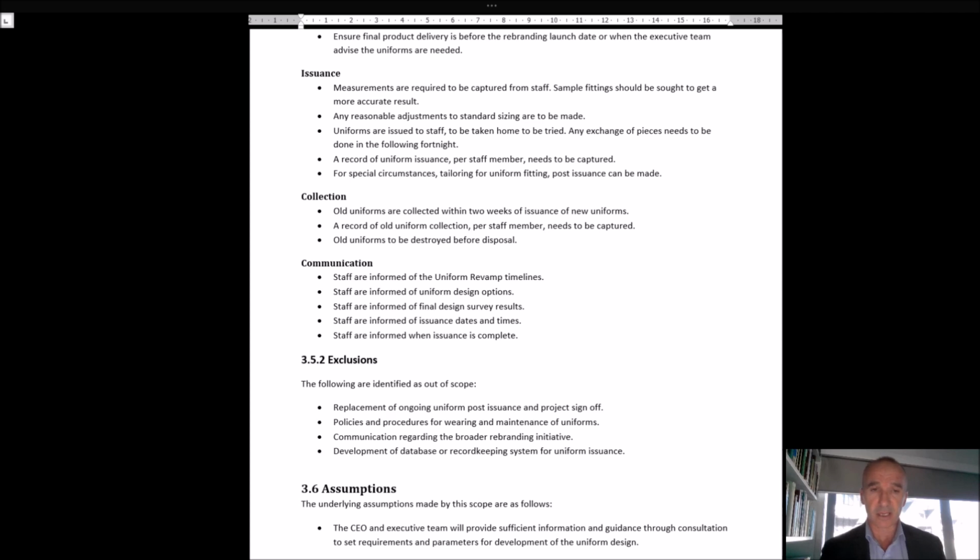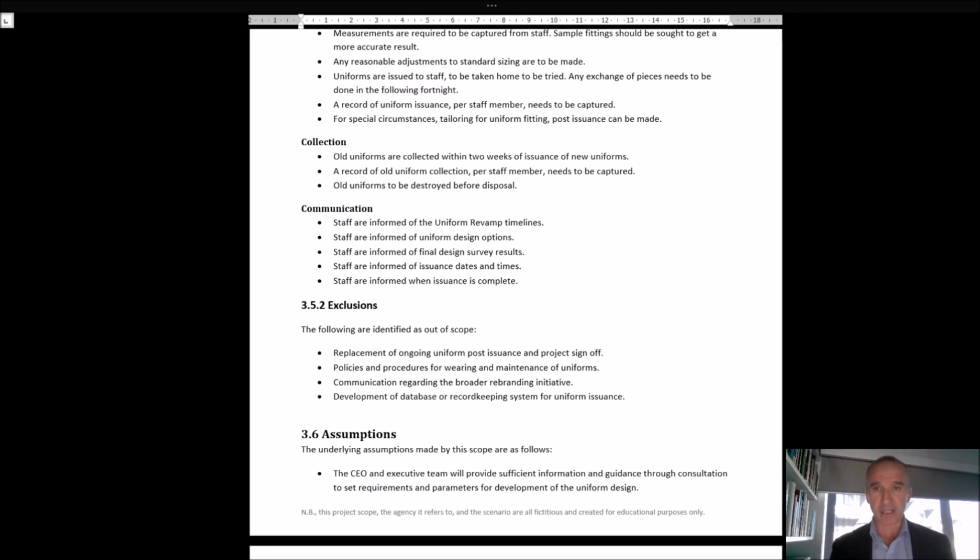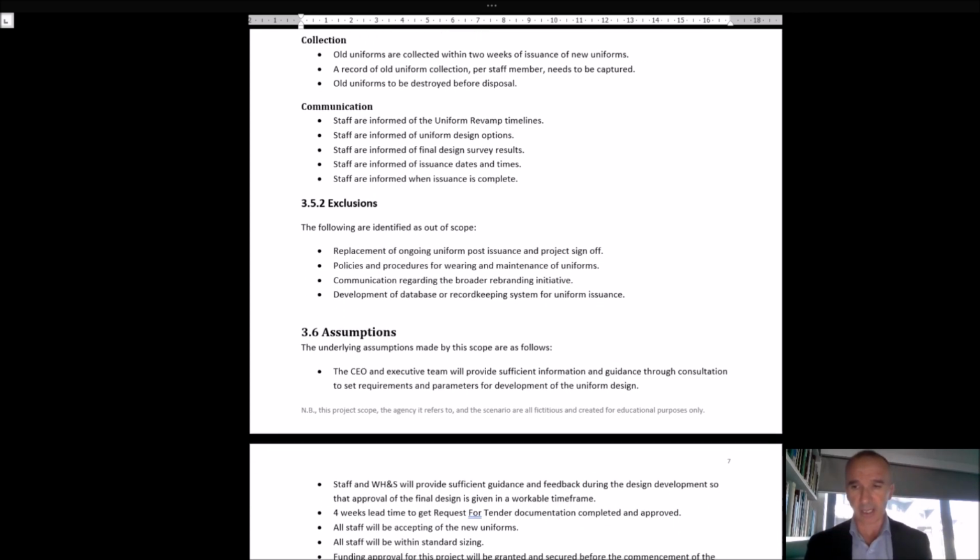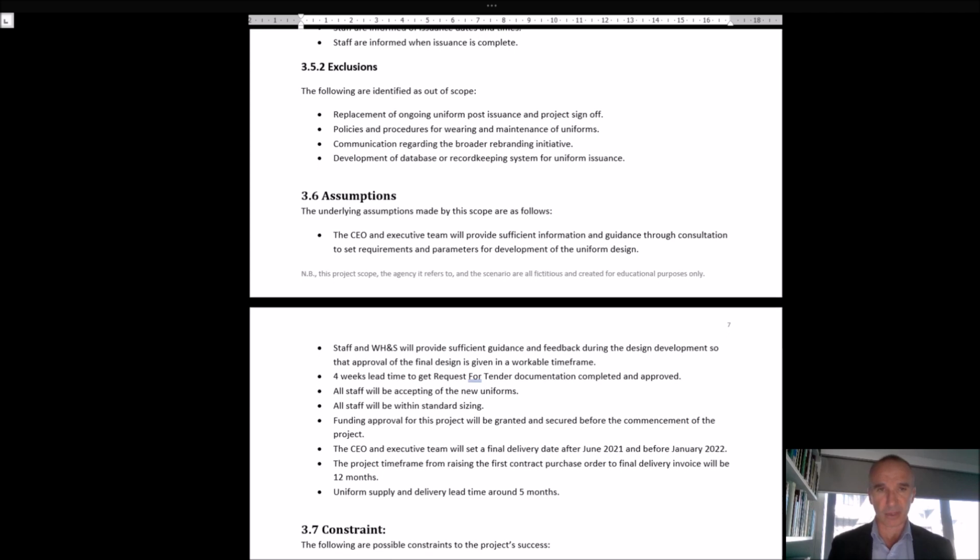So this is really the basis by which, as a project manager, I'm getting really clear. It's a bit like your job description. For any other case where someone comes to you and asks you to do something that's not in your job description, depending on the circumstance, you're quite right to be able to say, hey, that's not within my job description and it's not something that I'm accountable for. So the inclusions and exclusions become really critical in terms of getting that fence that I talk about in my analogy, getting that fence really clear.